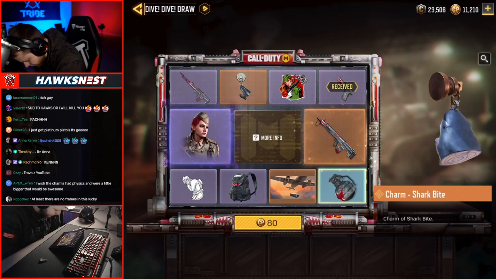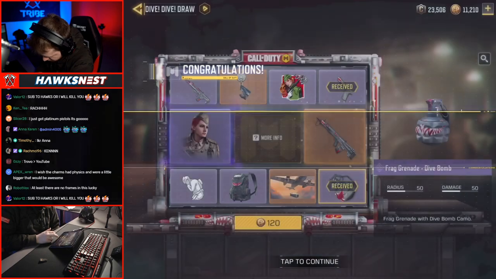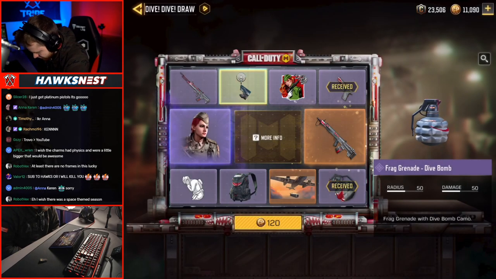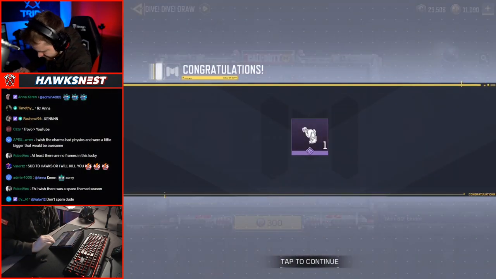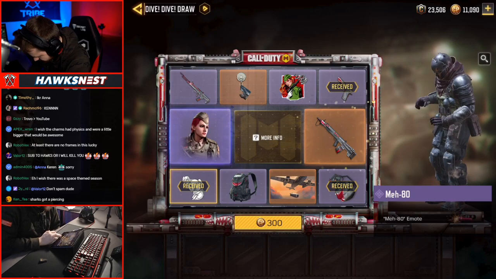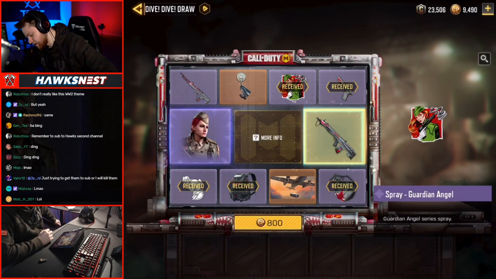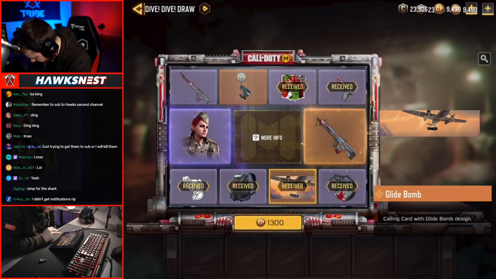Second one, probably going to be the sticker. Nah, it's the nade. Yo, is that a new lucky draw sound? I don't remember the last lucky draw I opened, but there's a little ding. I don't think I've ever heard that before. Yeah, that's definitely a new sound, 100%. Ding. And so we got the emote. Can't you put sprays on your guns? I think you can now. I think that's part of the customization. Got the Glide Bomb calling card.